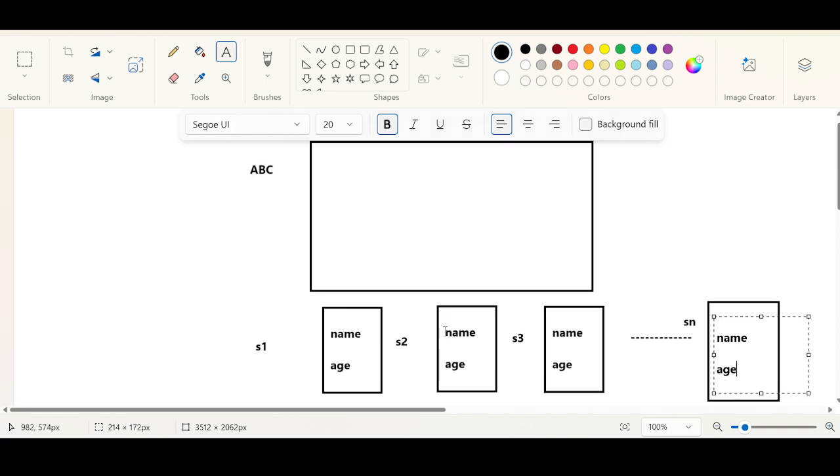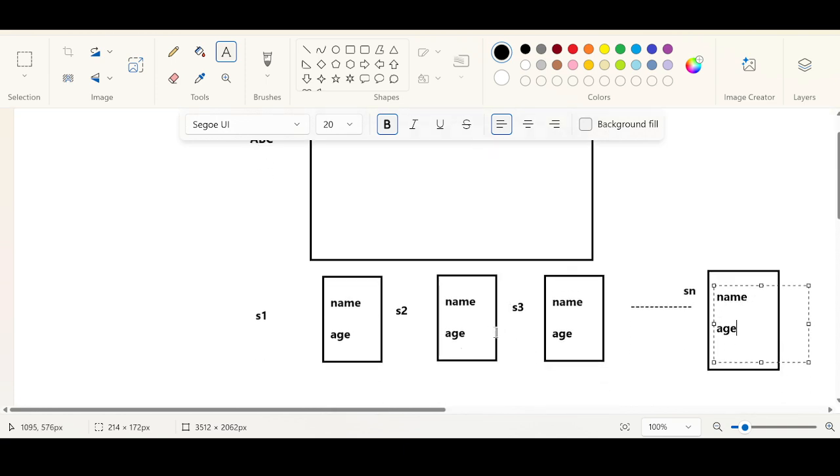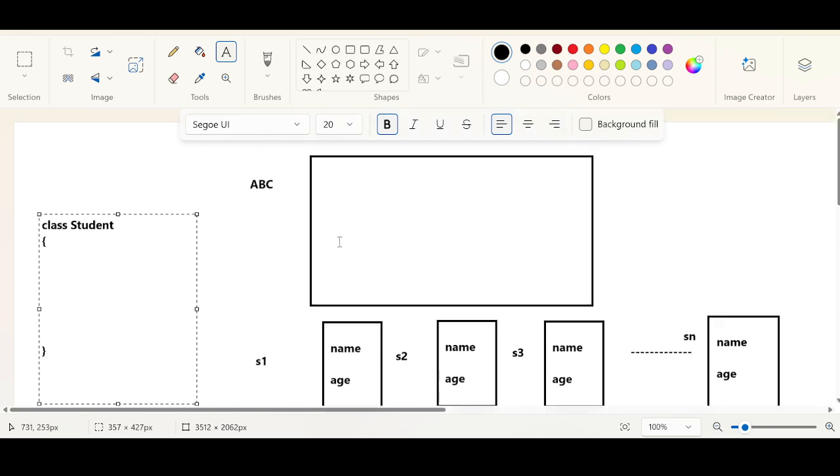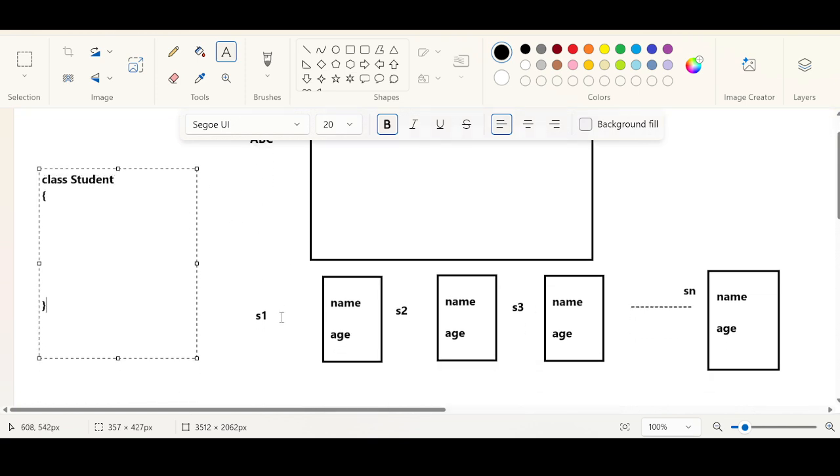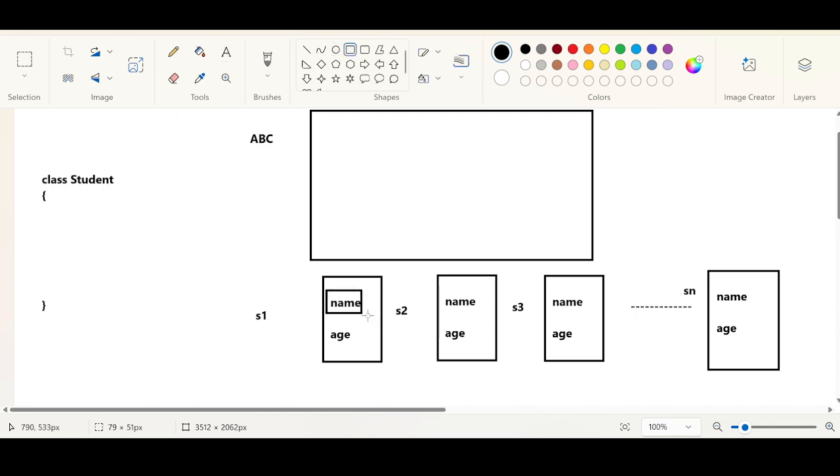So if I just convert this analogy to the Java example, I can simply say that I have a class. The name of the class is student. The college can be represented like a class. Inside this, every student is being asked to enter his name and the age.